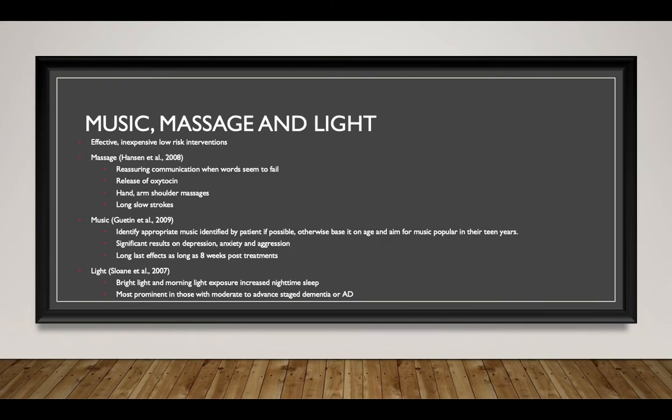I know there's sundowning and people waking up when they should be sleeping. So that might be something more for skilled nursing facilities, but it definitely doesn't hurt to help them get better sleep at night, and that will hopefully help them participate during the day. Make sure that you go in and turn the lights on and get them oriented to the day.